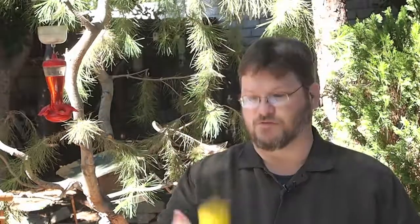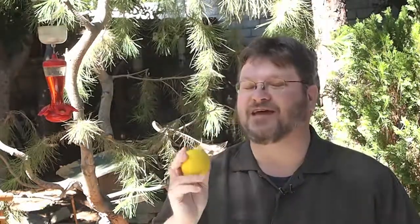That's why it's July in Los Angeles, and we're making limoncello for a couple reasons. One, there's lots of lemons on the tree. Two, it's going to take a few months for this all to meld together, so we want to make sure we have plenty of time, so if we want to give this as Christmas gifts or simply have it at our Christmas parties, it's already ready to go.